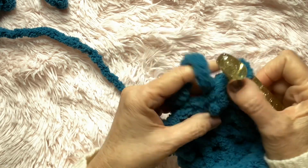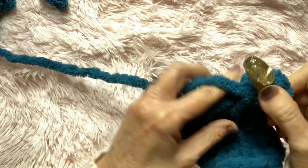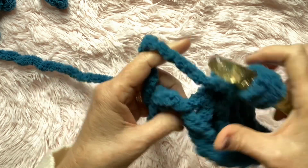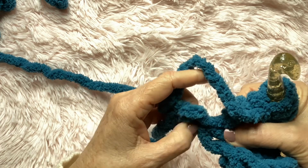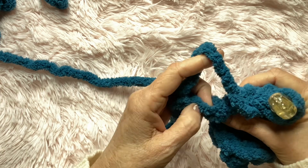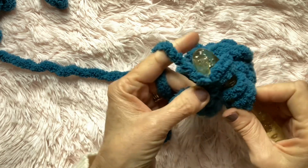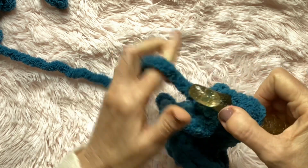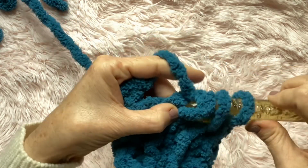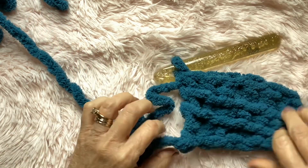There are your horizontal bars. Like I said, even though I'm working vertically, they really are horizontal bars. 1, 2, and we're at our last. As I said, if you can't find it, it's this piece that goes through and it comes around through the back, and that's the back bump. And pull through. You should have 4 loops. 1, 2, 3. And there we are.